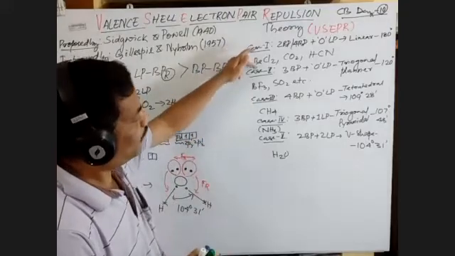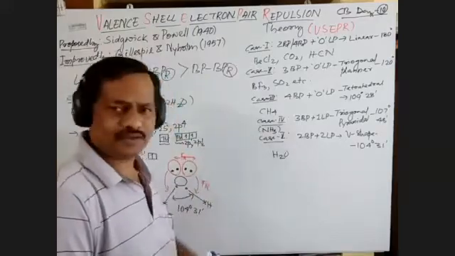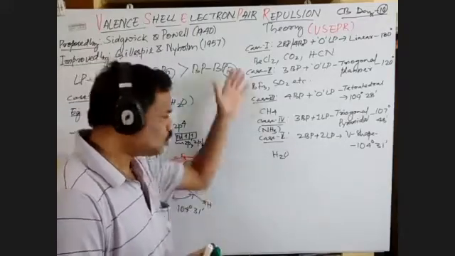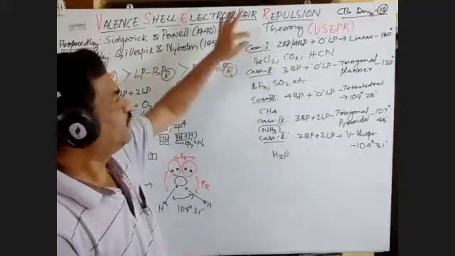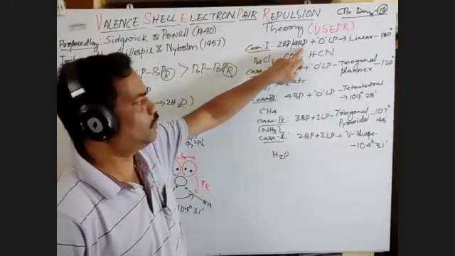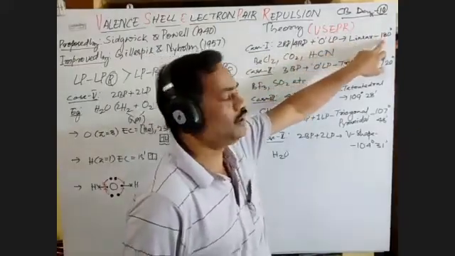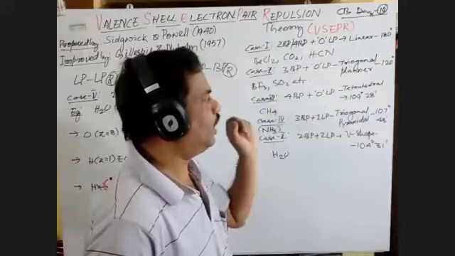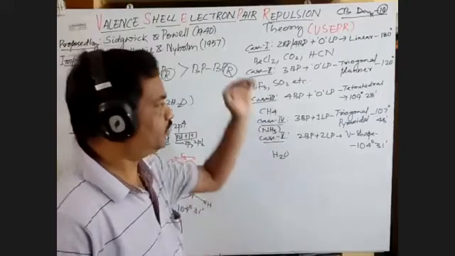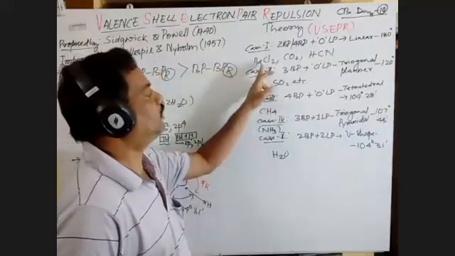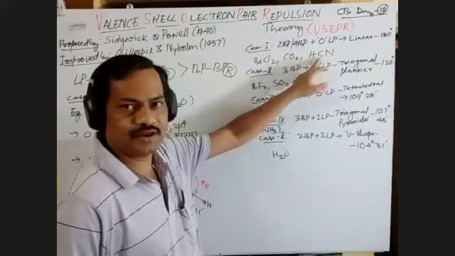So these are the 5 cases we observed, and there are some more intermediate cases also. You'll study more and more about this, but these are the main 5 cases. Now, if there are two bonded pairs or four bonded pairs with no lone pair, the shape will be linear with a bond angle of 180 degrees, in order to have minimum repulsion so that the combined energy will be less. Examples of this are BeCl2, carbon dioxide, and hydrogen cyanide.